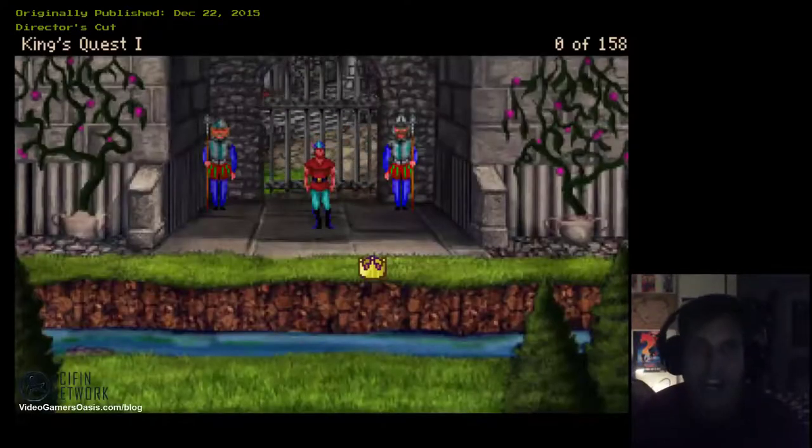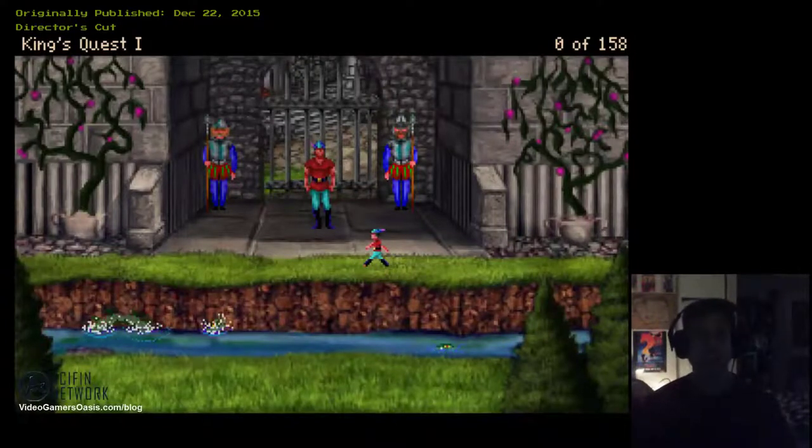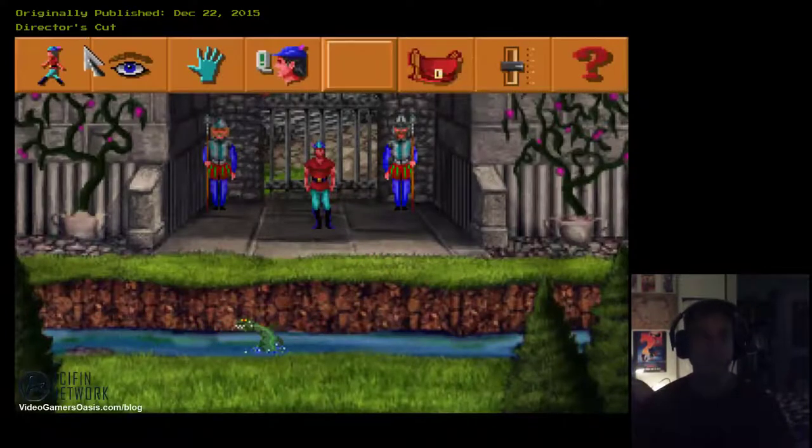So I've exited the castle. I'm on my quest. Just in case something negative happens to me, there's a sea serpent looking out there. I'm going to save my progress.